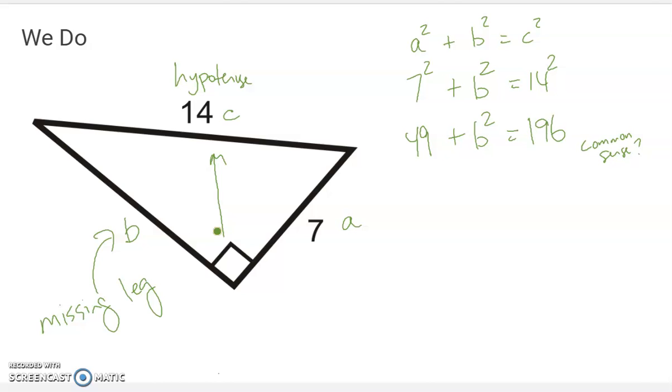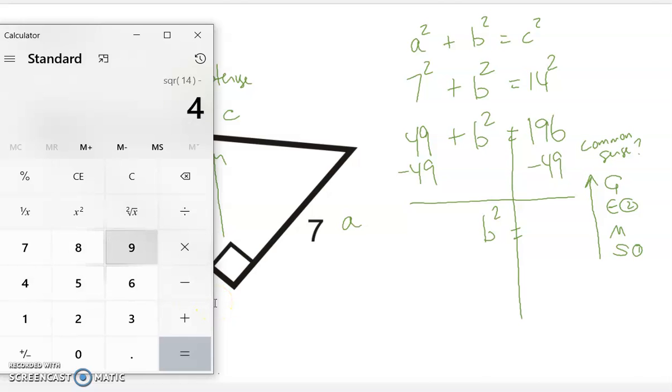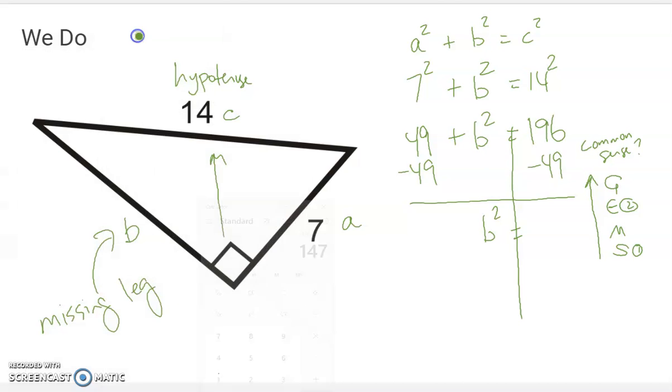So what I need to think about here, there's two things happening to b, squared and addition. So I do those in reverse GEMS order when I do algebra. Rather than just solving it, I'm undoing, going backwards to find b. So I'm going to do subtract and add first, and I'm going to do exponents second. So the inverse of adding 49 is subtracting 49 from both sides. So now I have that, if I do my kind of formal algebra, b squared equals 196 minus 49, 147. So now I've done this, subtract and add.